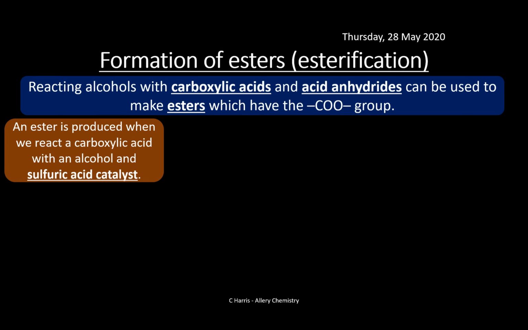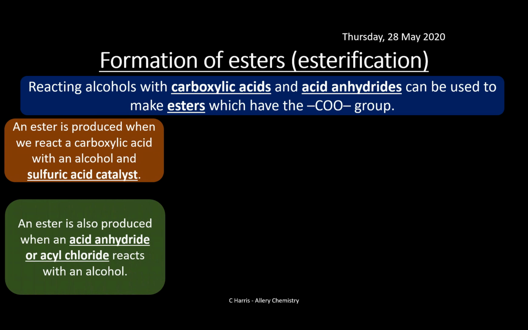You can normally just do this in beakers, or you may have actually done it using the distillation kit. So you know that esters have this unique smell. They can be sweet, like pear drops, like oil of wintergreen, or like rancid butter. So they've got a variety of different smells. I like this. With these types of reactions you get nice smelling chemicals, and they're actually used in the food industry as well. But an ester is also produced when an acid anhydride or an acyl chloride, which we've seen just before, reacts with an alcohol. So any of them can produce an ester.